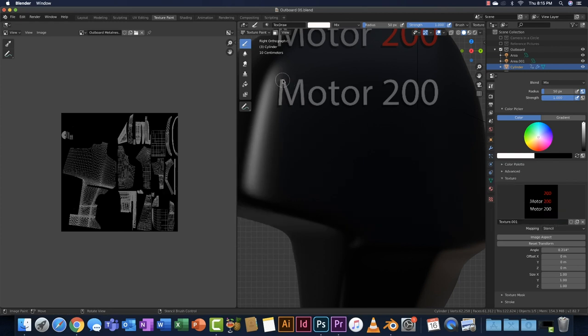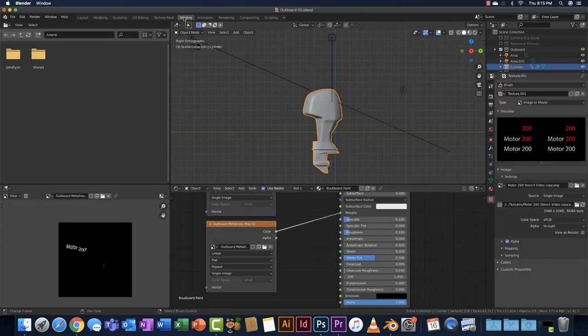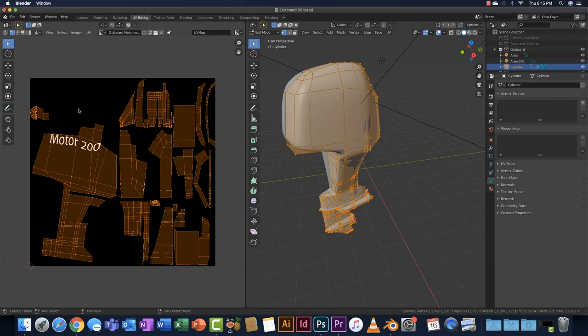So what I'm going to do is I'm going to be painting essentially white. I'm just scrubbing all over. White on this metalness map. Just making really sure I haven't moved anything. Missed anything. I had the strength up to 1, and you'll see that this metalness map is all black with a little bit of white. So then back to shading. I've essentially painted on that. This image needs to be saved. Image, save.